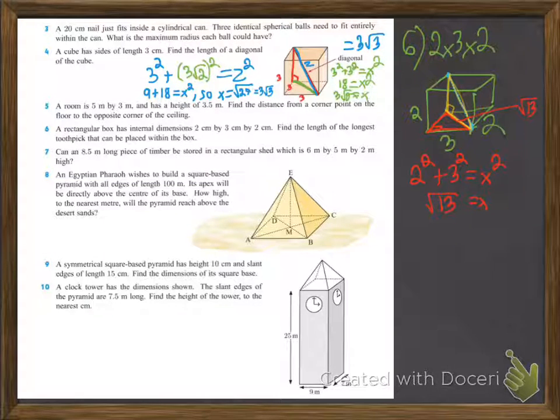Now we can find the hypotenuse of the golden triangle, which will answer our question. So we have 2 squared, because that's the height of the box, plus square root of 13 squared equals, we'll call that piece y. We get 4 plus 13, so y equals square root of 17. And that is the answer to the question. You can go ahead and find the decimal approximation of it too.